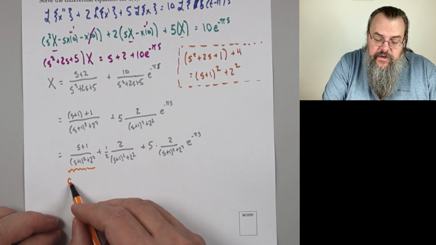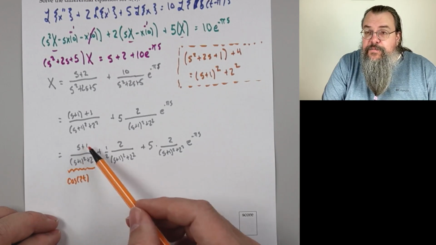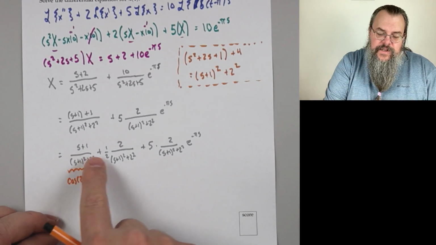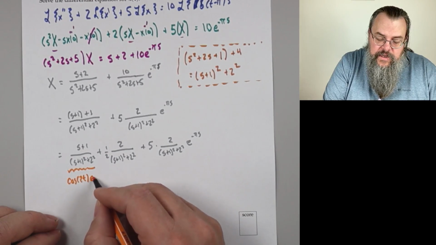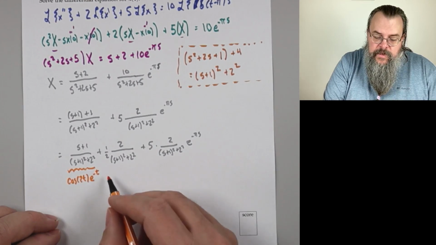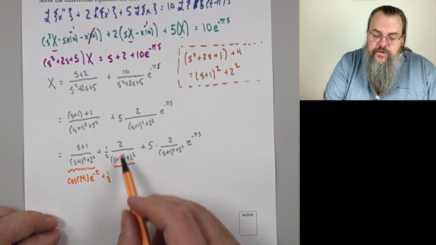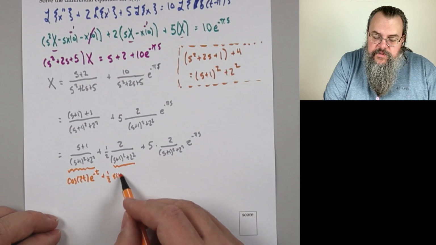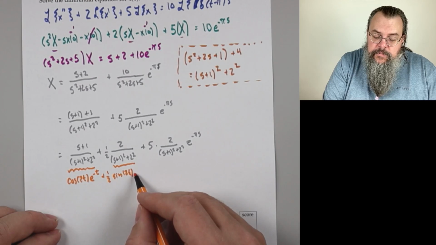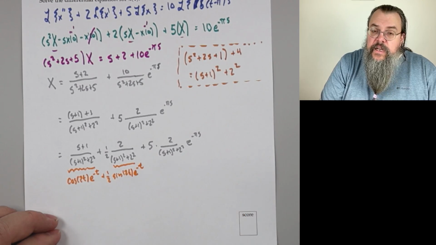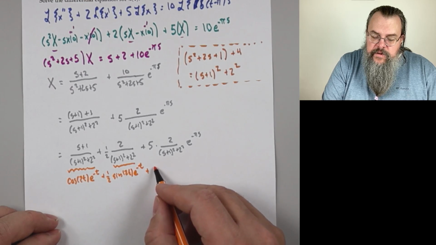So that would normally be a cosine of 2t, which is great, except that s plus 1, a shift here, becomes an exponential on the other side. So we have e to the minus t. Then the half, and here a similar thing. 2 over s squared plus 2 squared would be a sine of 2t, but we have that shift by 1, so that becomes an exponential, e to the minus t. Plus, then we have the 5.